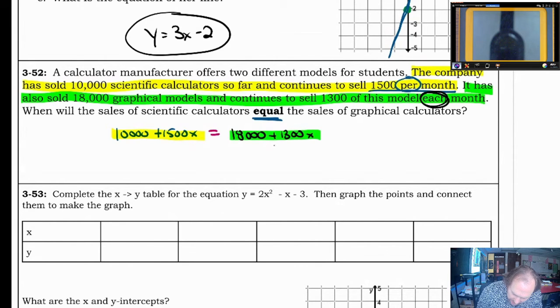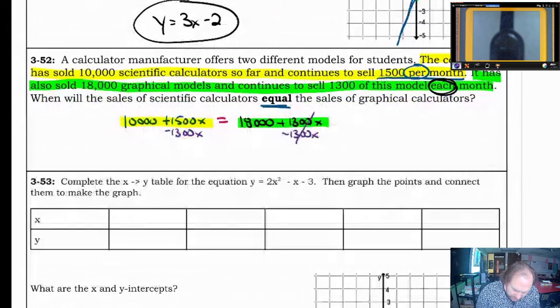We'll start by subtracting 1,300x from both sides, because we want to get the x's by themselves. This is kind of like an algebra tiles problem with many, many different tiles. These will cancel out. You'll have 10,000 plus 200x equals 1,800. I did not give enough room for this problem. Next, let's get the unit tiles all together. We'll subtract 10,000 from both sides, and then I'll move my work up to the side because I didn't give enough room for this, so I'm going to move it up here.